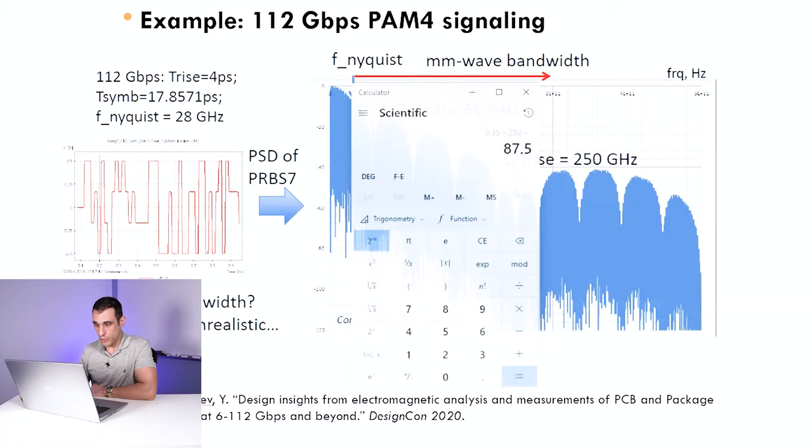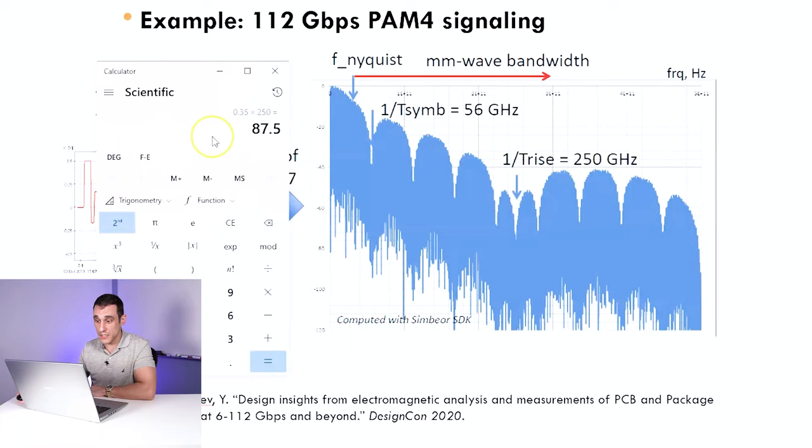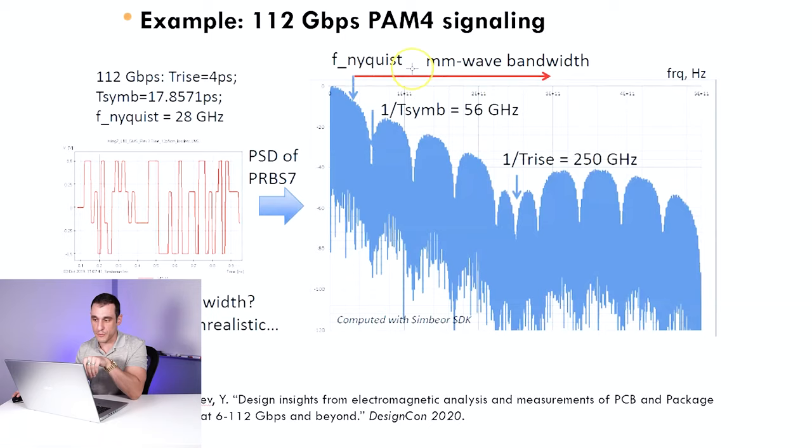So that's a really big drop-off at that level of bandwidth. If we go to a calculator here real quick, and here you can just see I've calculated 0.35 times 250. So that's the lower end of the bandwidth that's usually cited when talking about digital signals. You get 87.5. So that's 87.5 gigahertz. So that's way back here on this left side. So you can see here we're not even down to this second valley here in this power spectral density.